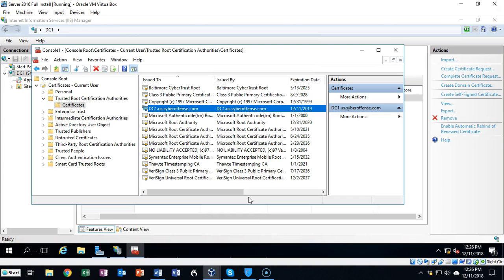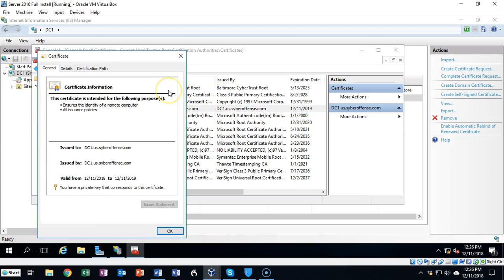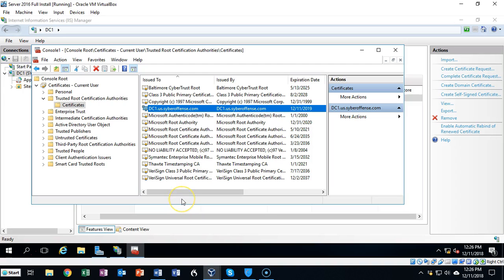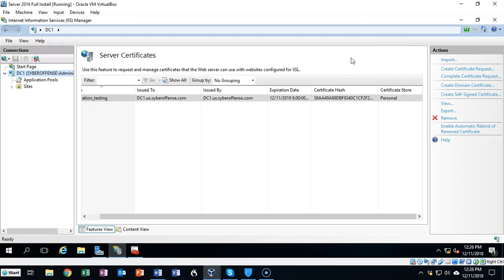Before we minimize our console window, let's go ahead and take a look at the certificate. Now you can take a look at this certificate by just double clicking it. And this tells you all about it. You've got the details, the certificate path, all that good stuff that users would want to know about before they install this certificate.